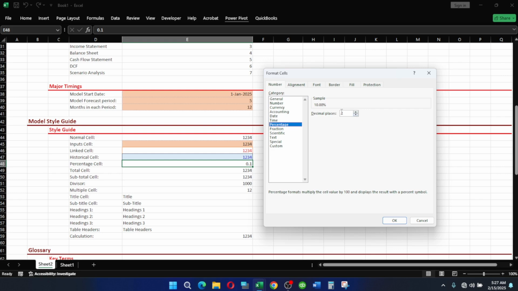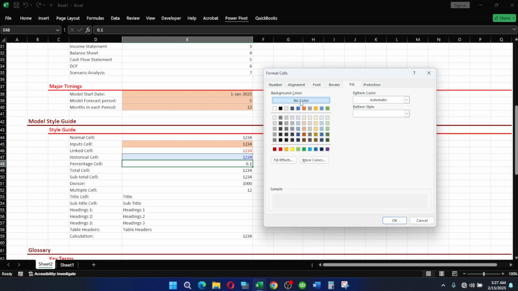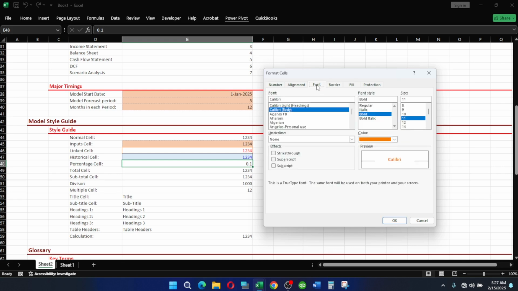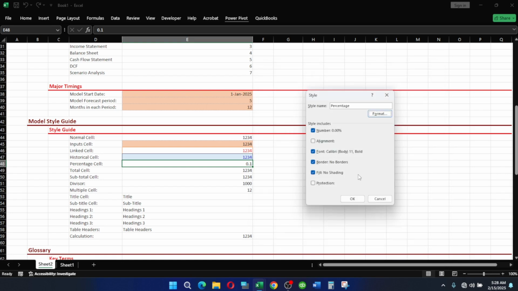We say in 2 decimal places, and this is how it's going to look. There should not be any border, there should not be any fill color, and it should be automatic color. There should not be anything like that. So let's just go ahead and say okay.